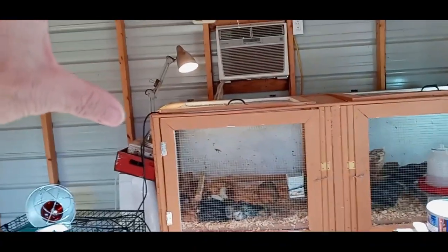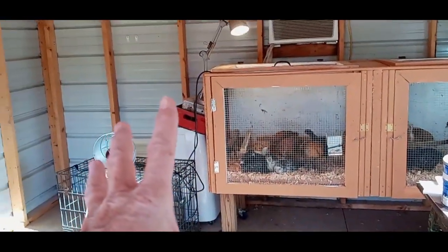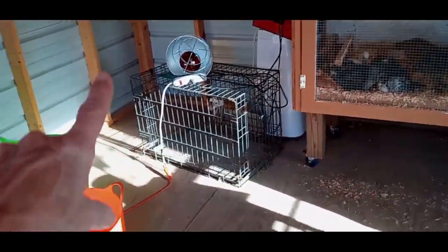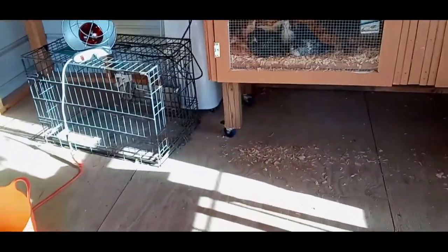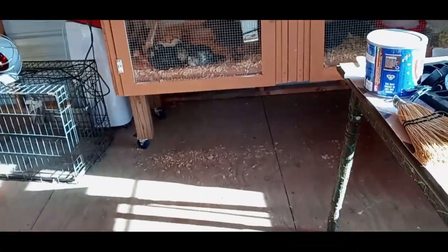When I get that done, then the front part is just like I did out there in the kennels. Just put some boards up, make me another screen door like I did, and then put some chicken wire and some wire cloth across the bottom. I am going to put linoleum across the floor, just inside the kennel only, which will also help with cold air coming up through the floors or the cracks of the floors.